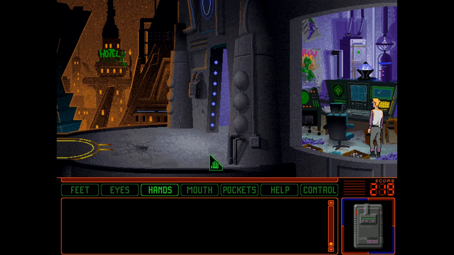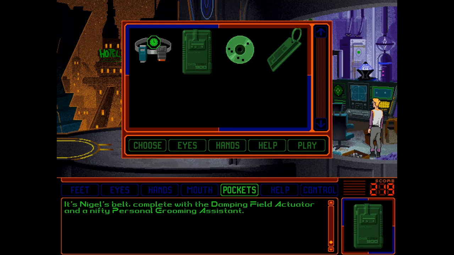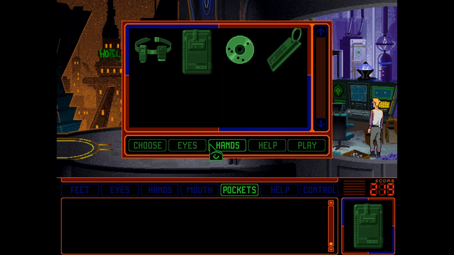Ooh. I think that's what his, is it? That, wait. Oh, it's his belt, because he whipped it off. Okay, that looks handy. It's Nigel's belt, complete with a damping field actuator and a nifty personal grooming assistant. Huh. Well, that's convenient.